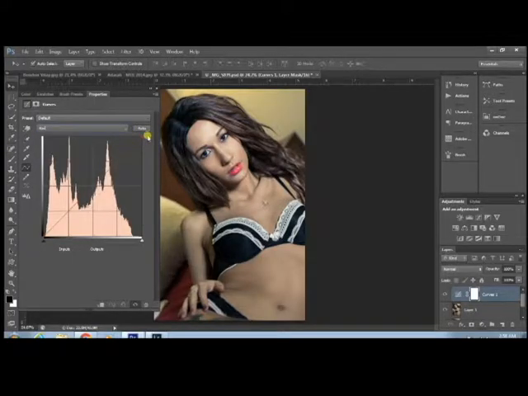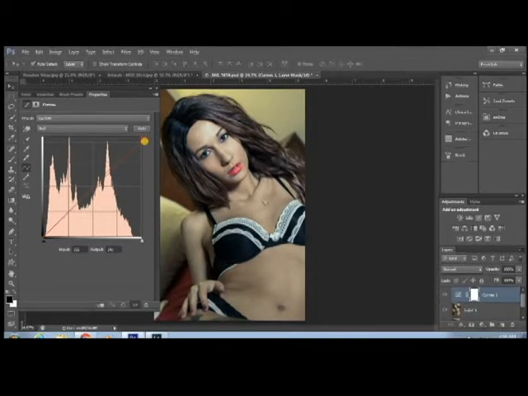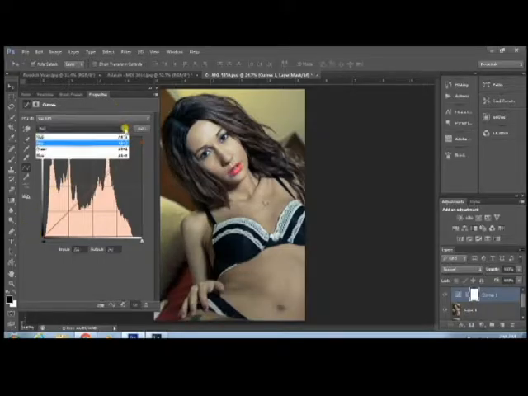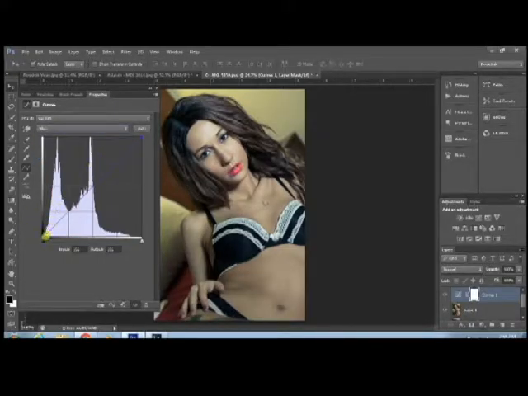Go up to curves and play with the reds and blues a little bit. Bring the reds down and bring the blues up a little bit to give it even more of that high fashion kind of edited look.